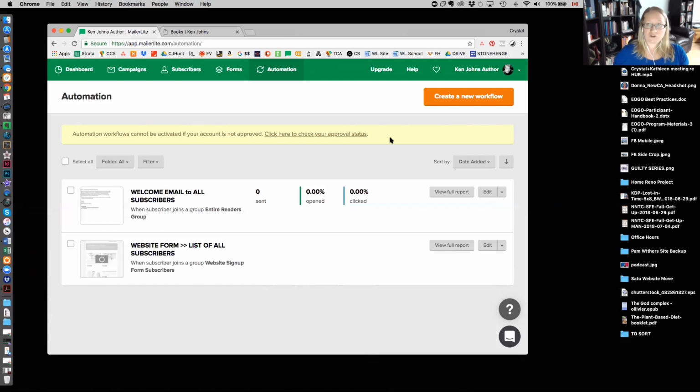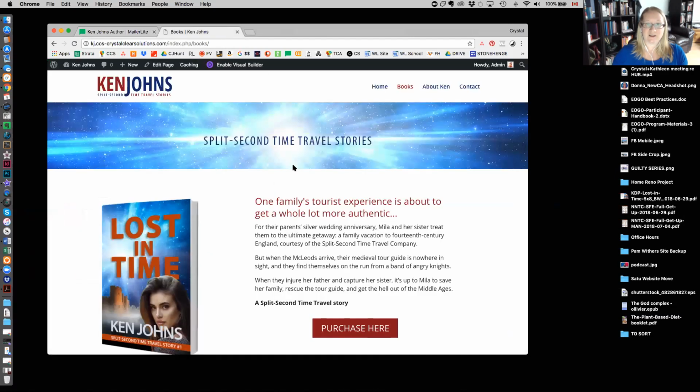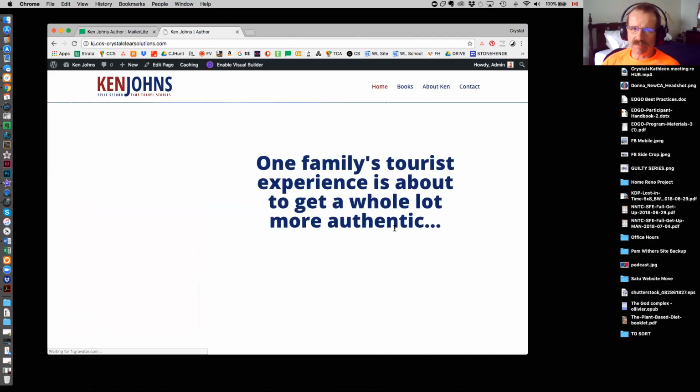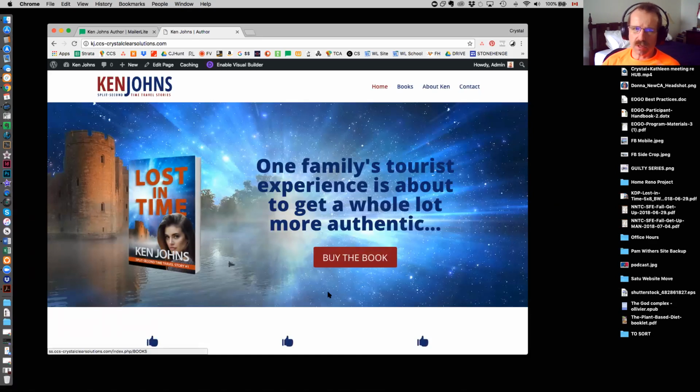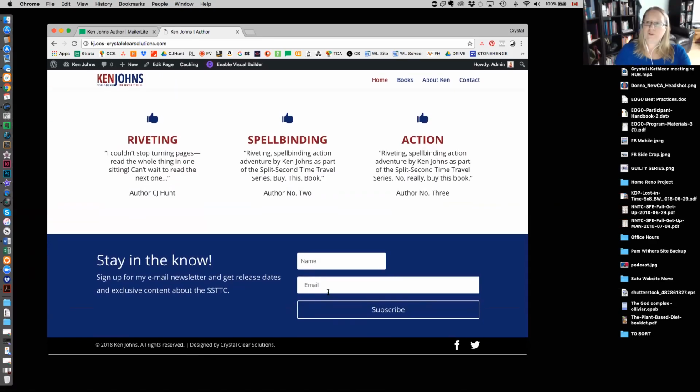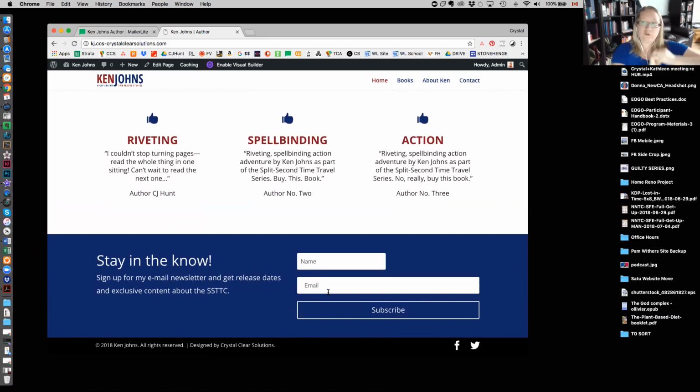Okay, so we have created our workflows. Now we need to connect your website form to this workflow so that we make sure that people are getting signed up to the proper groups. Okay. Do we need to move the website from your URL to mine before we do that? Oh, I'll move it over, but we actually are going to move the whole thing as a package.